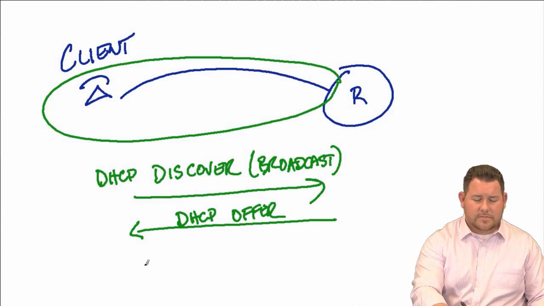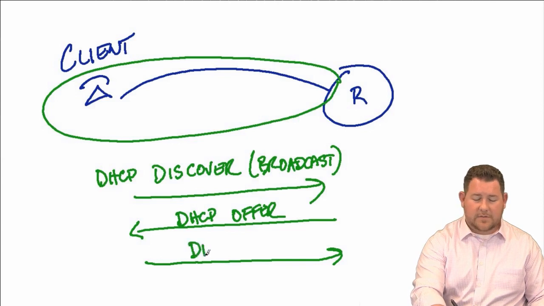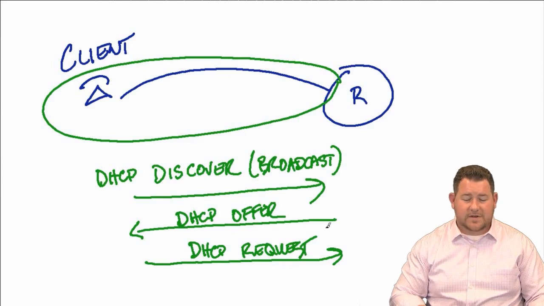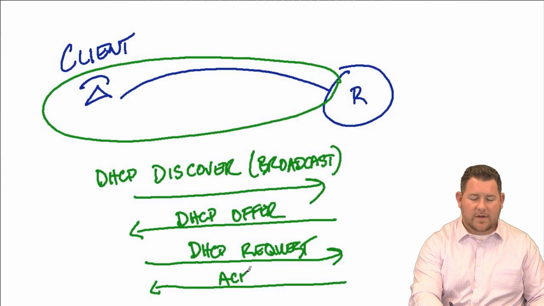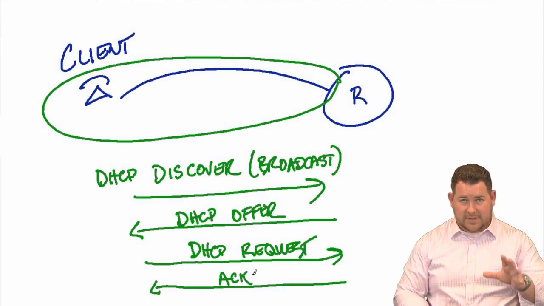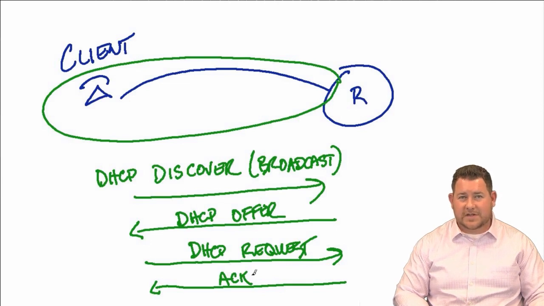And so then from the client side, once it receives the offer, it has to officially request that address here. It has to officially request that IP address that it was assigned from the DHCP server. And then finally, from the DHCP server coming back, we have an acknowledgement. So we're acknowledging that request was made, and we're saying you're completely fine to have that address. So with this said, we have to have our clients on the same broadcast domain as the DHCP server.